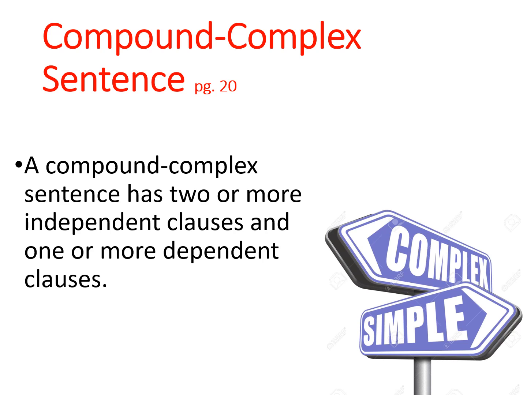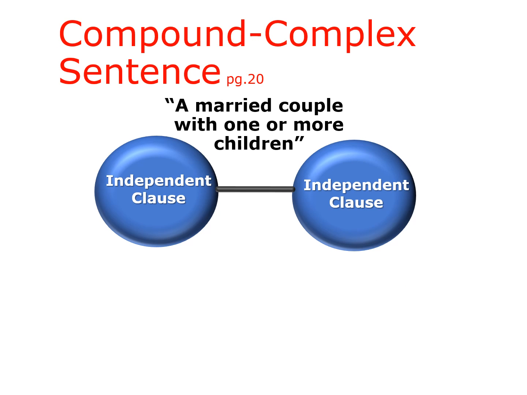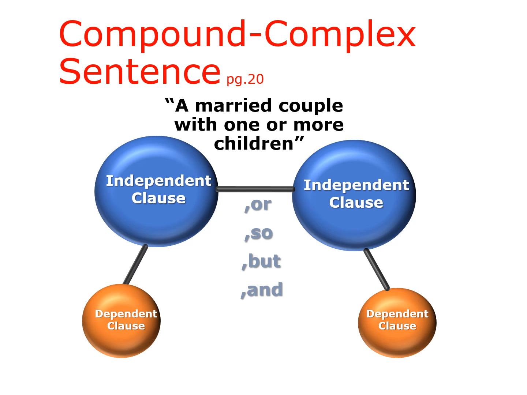The last type of sentence structure we're going to talk about is a compound complex sentence. A compound complex sentence has two or more independent clauses and one or more dependent clauses. Here, it can start to get a little bit complicated with all the different subjects and verbs you're going to be looking at. So following our analogy again, think of it as a married couple put together with one of these coordinating conjunctions, and they have one or more children. So you're going to have two independent clauses and one or more dependent clauses. That means in a compound complex sentence, you're going to have at least three subjects and three verbs.